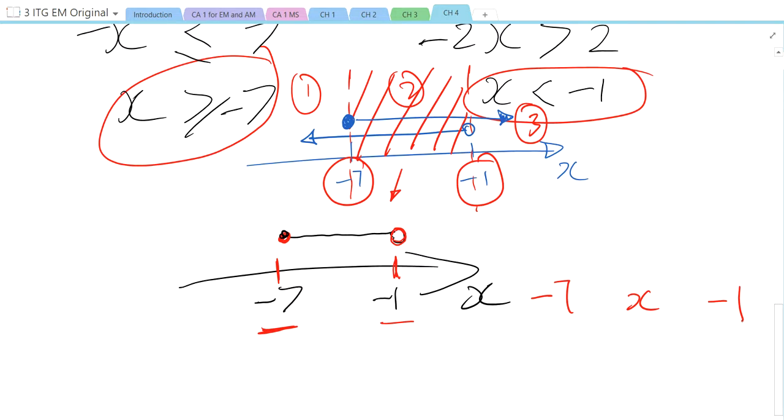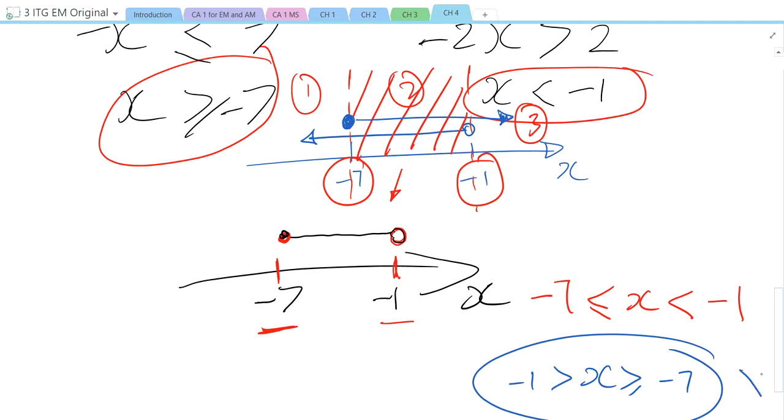What is the inequality sign? It will look like this. Okay? When I am describing a range that has two endpoints, -7 and -1, my inequality sign will be one of these. I will not go the other way, because small number on the left, big number on the right. So let me tell you a common mistake. Okay, the one in blue, I will not accept, because I want a smaller number on the left.